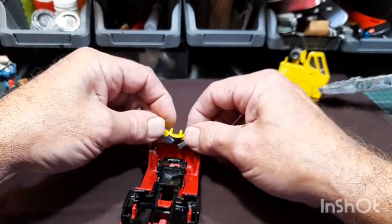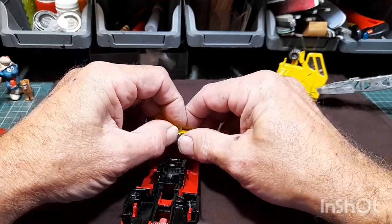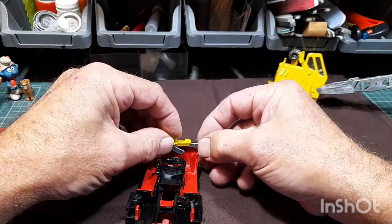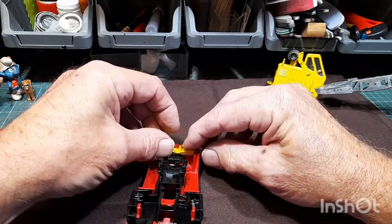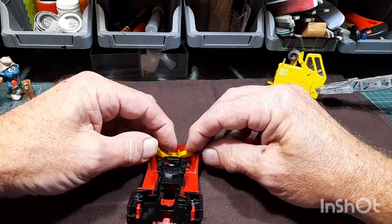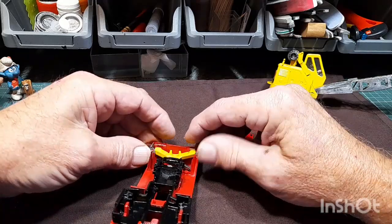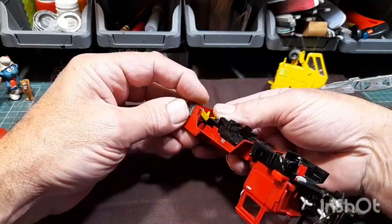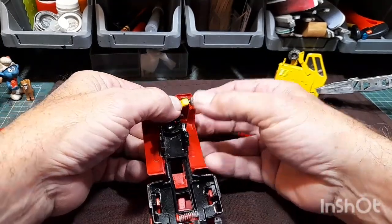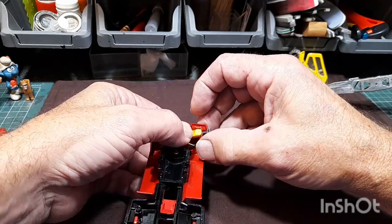If you can get them somewhere near. Like I say, it's a bit fiddly, a bit jiggery pokery, but you get them in. I think that one fits in like so. That one fits in like so. Just pull them out a little bit as well, just a fraction. Like that. Okay.